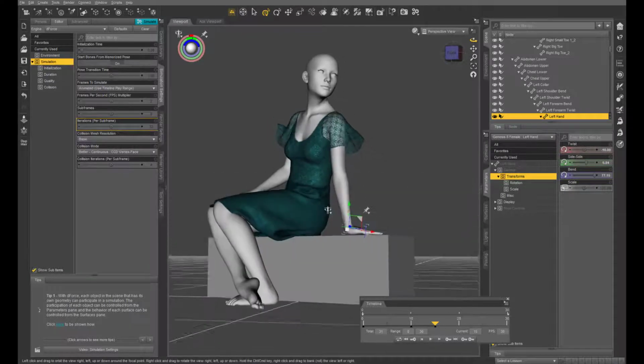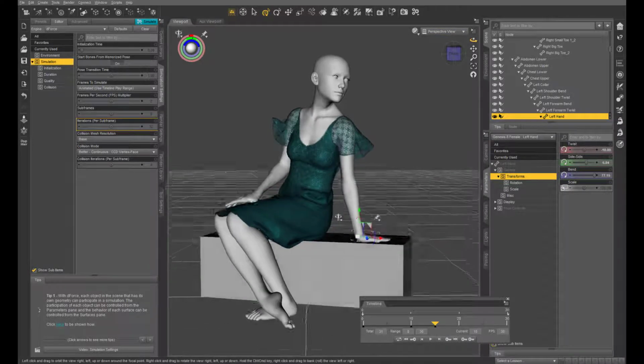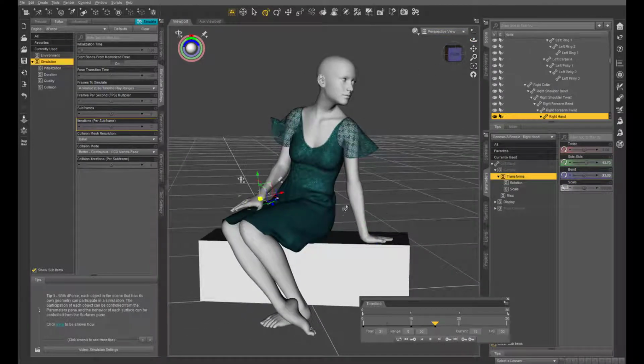It's better to make these tweaks in the frame where you apply the pose and not in the final frame, especially if you're planning to work more with this scene.